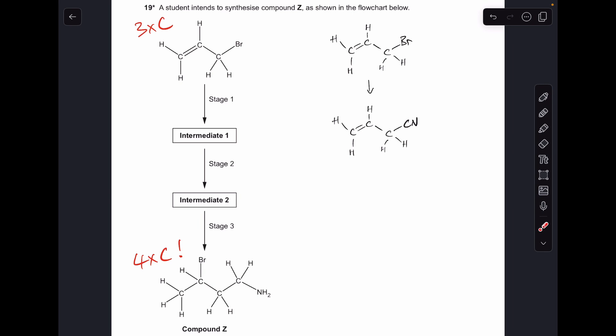For the first run through, I'm changing the haloalkane group into a nitrile group so I've got that extra carbon that I need. I'll run through it like a flow chart first of all, and then I'll answer the question with the equations and everything they've asked for on the lined paper.